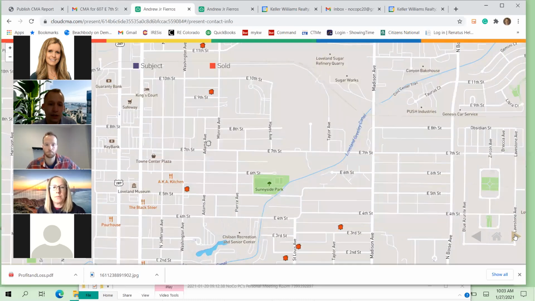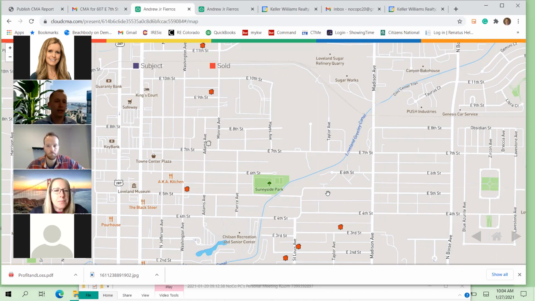So we're going to go over here to the map. So our subject property or your property is right... Actually, that is wrong. Your subject property is right here. And so these are what we're comparing. All of these little red sold homes, this is exactly what we're going to be looking at. So that way you understand, I'm only concerned with what's selling around you. And that's exactly what an appraiser is going to do.